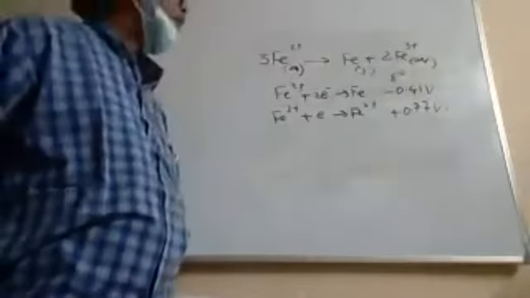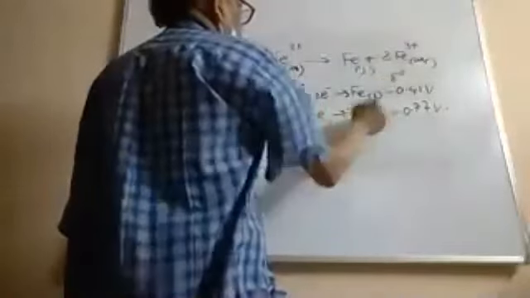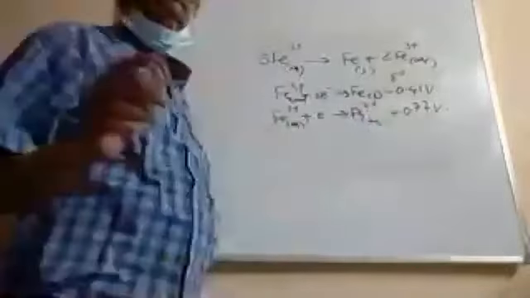I'll give you 1 minute to work it out using the same method that I have shown you for the previous example. The cathode is going to be the one that forms the iron elemental, right? The element, the solid. Yes, this is a solid. That is aqueous. All ions are aqueous, okay? And we're assuming that the concentrations of these ions are 1 molar.